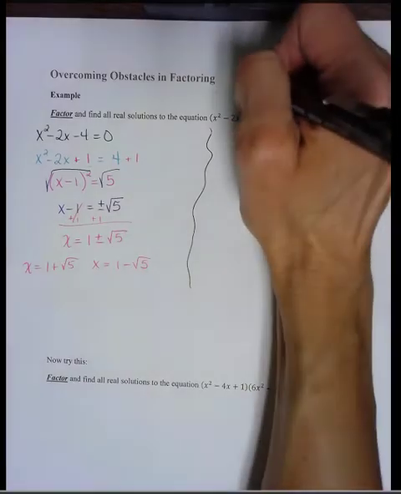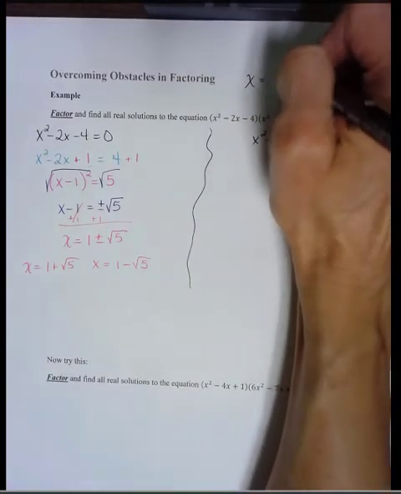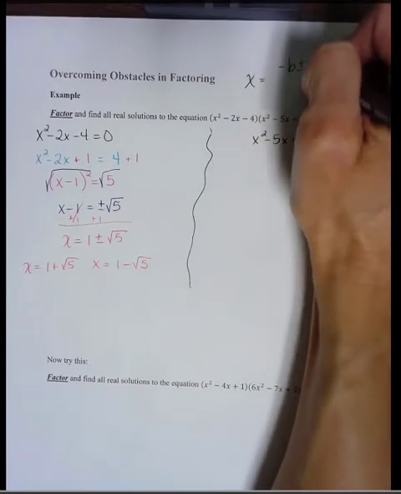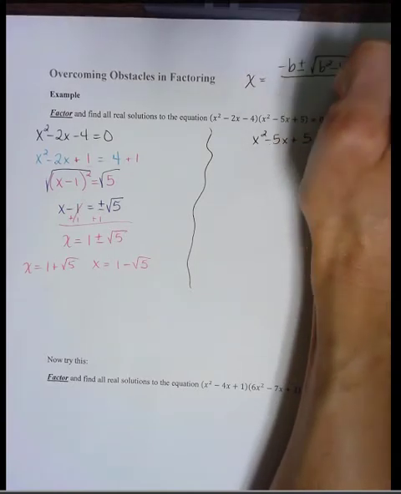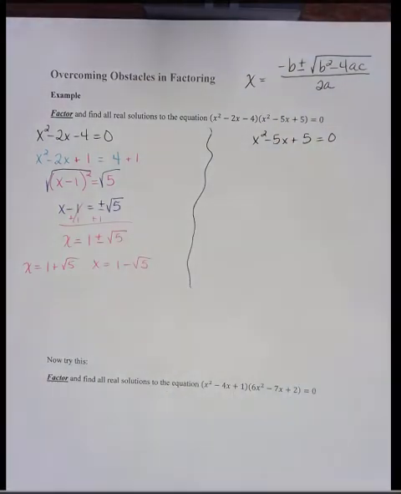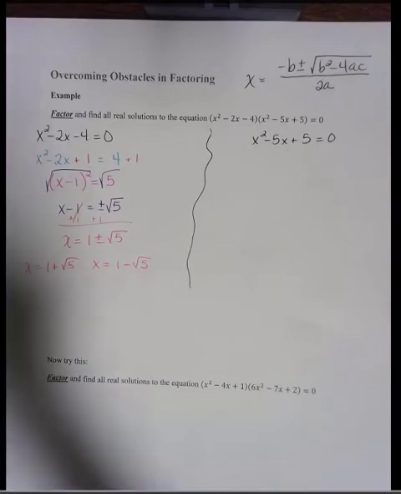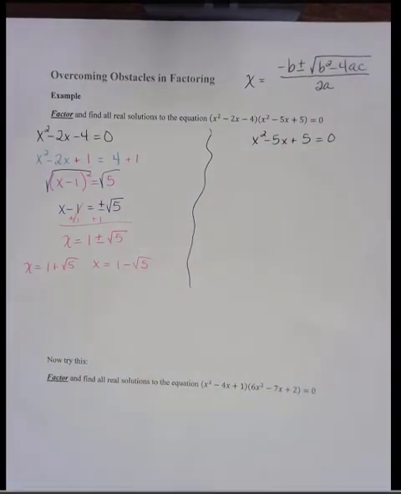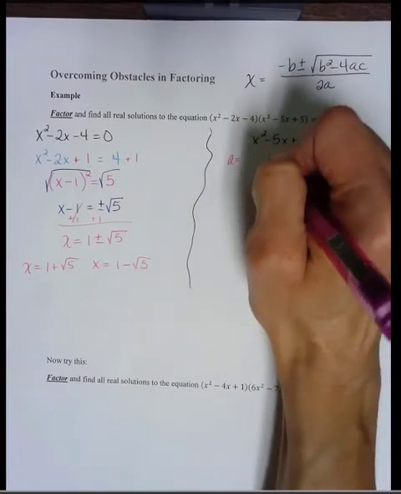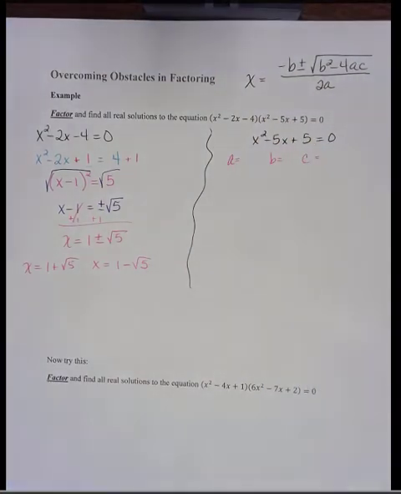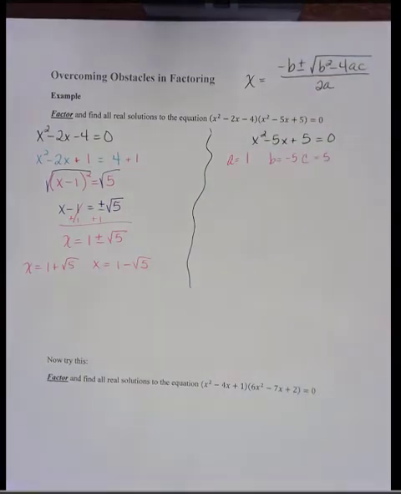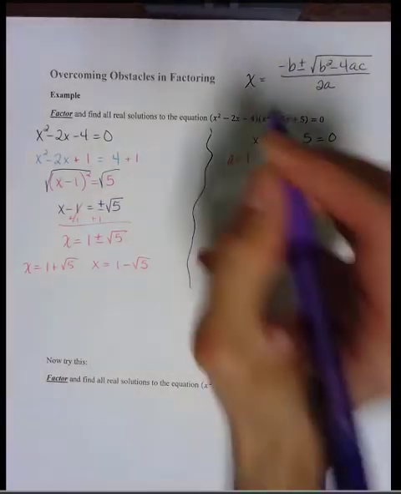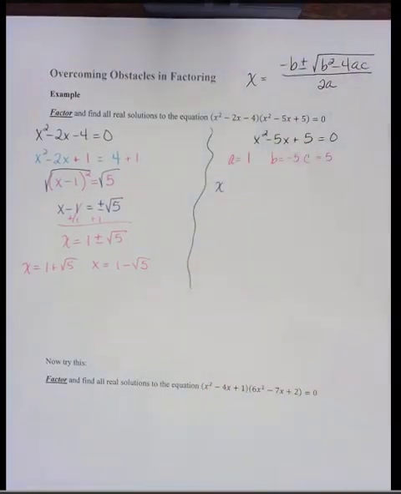And the quadratic formula is x equals -b plus or minus, there's our two solutions, the square root of b squared minus 4ac all over 2a. So that's your quadratic formula. So if I'm looking at this, I'm going to go ahead and identify my a value, my b value, and my c value, including their signs. So a is 1, b is -5, and c is 5. Okay? And then I'll go ahead and I'll plug them in to this quadratic formula. So anywhere I see a b, I plug in my -5. Anywhere I see an a, and so forth.